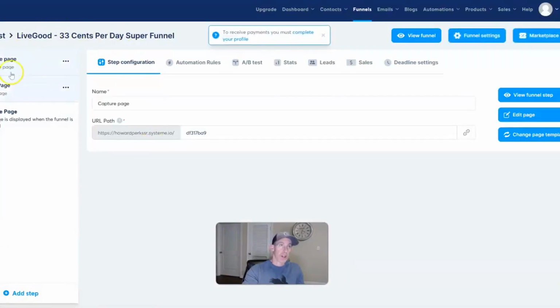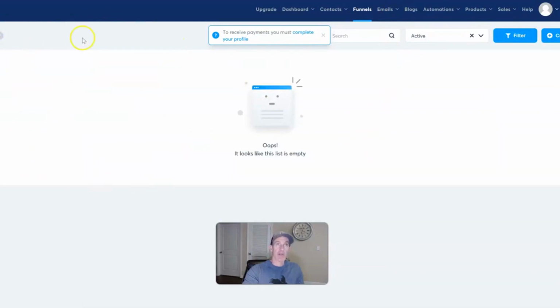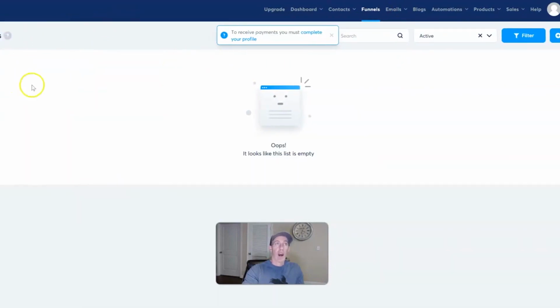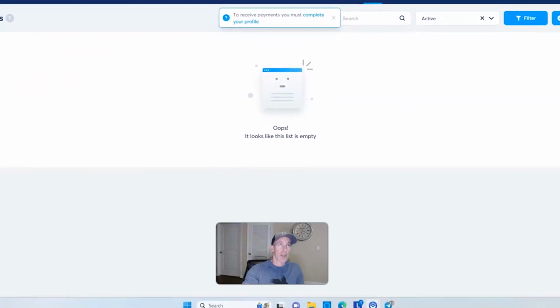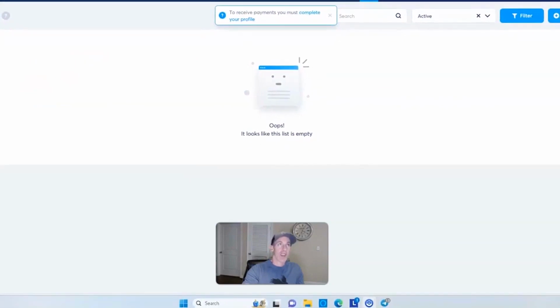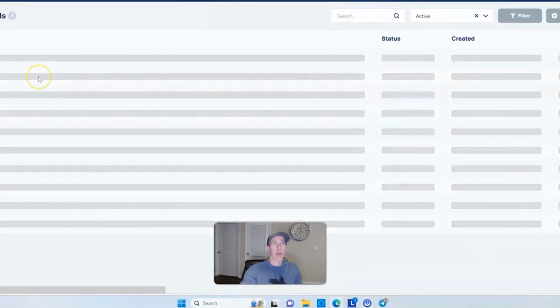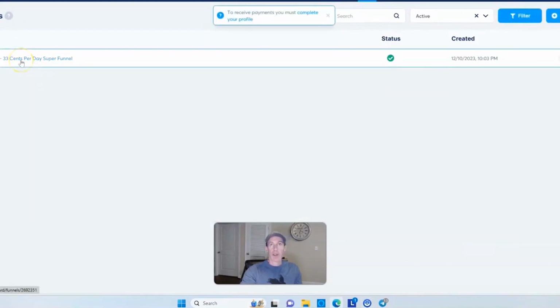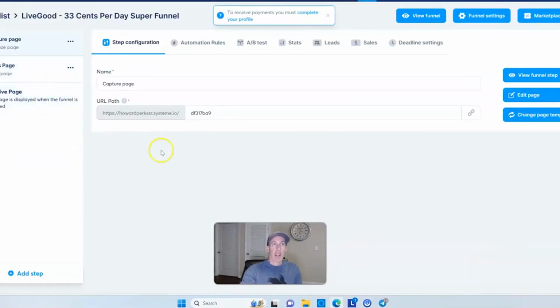and boom. So there it is. So now it's inside of my dad's system. Let me go back over to this other one, and I'm going to refresh the page. As you see, the funnels are empty. Let me move this over so you can see funnel. Funnels are empty. Let me go ahead and refresh if I can. My thing's in the way. Sorry. I got to pull this down a little bit. Refresh. Now you're going to see the funnel is going to be there. Boom. And there's the funnel. Click on that. And then now it's just changing a few things inside of the system.